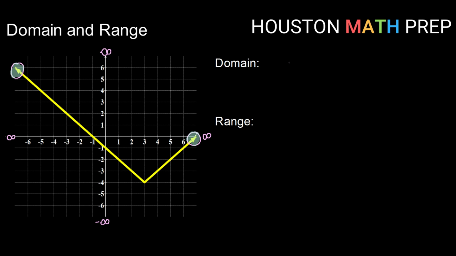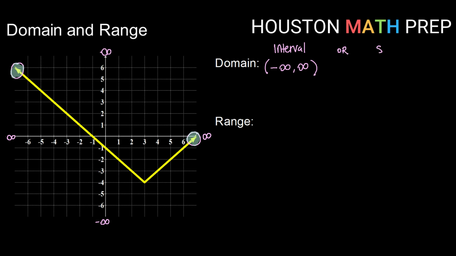So there's a couple of ways that we can write that. In interval notation, we would say we are extending from negative infinity to positive infinity. Now, negative infinity and positive infinity are ideas, not numbers, so we certainly can't include them. We will always use parentheses for those.